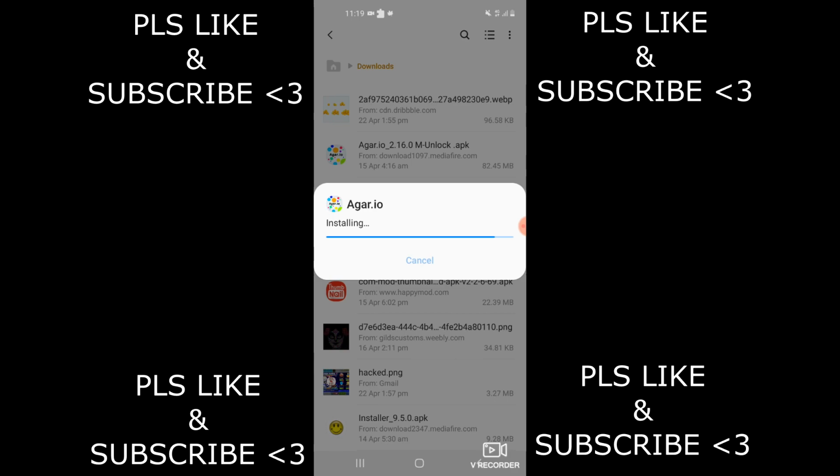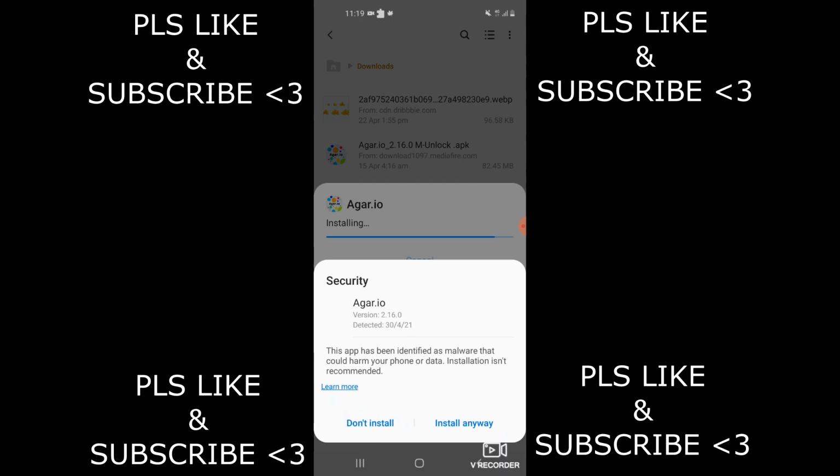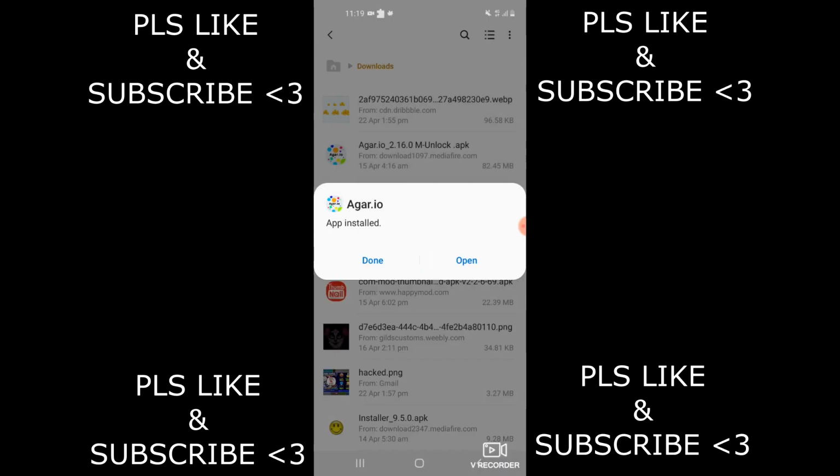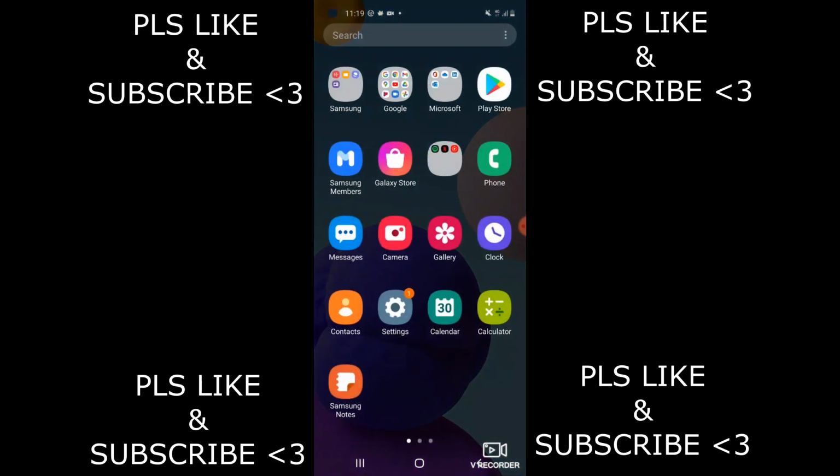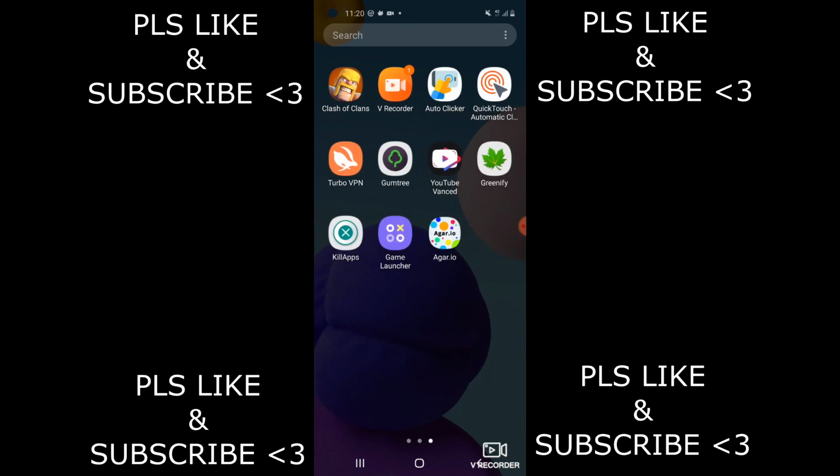Alright, and just wait for that one to install. Shouldn't take too long now. If this happens, just go install anyway. And then click done. Alright, you want to go back here and you want to open it up. Open up Agario.